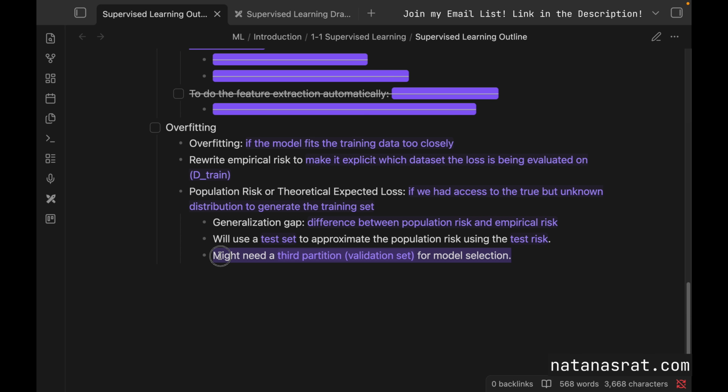The third point I want to mention here is that we don't usually stop at two partitions for training and testing. We add a third partition, the validation set, for model selection. In future videos we will see how different kinds of use cases can be solved with potentially different kinds of algorithms, different kinds of models. Even when choosing a specific algorithm or a specific approach to our problem, we can choose different kinds of hyperparameters, which can also make a difference.